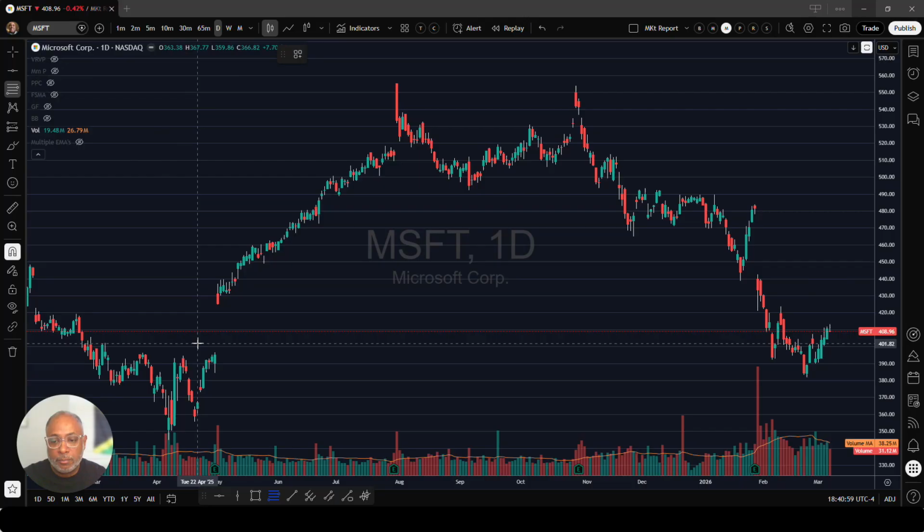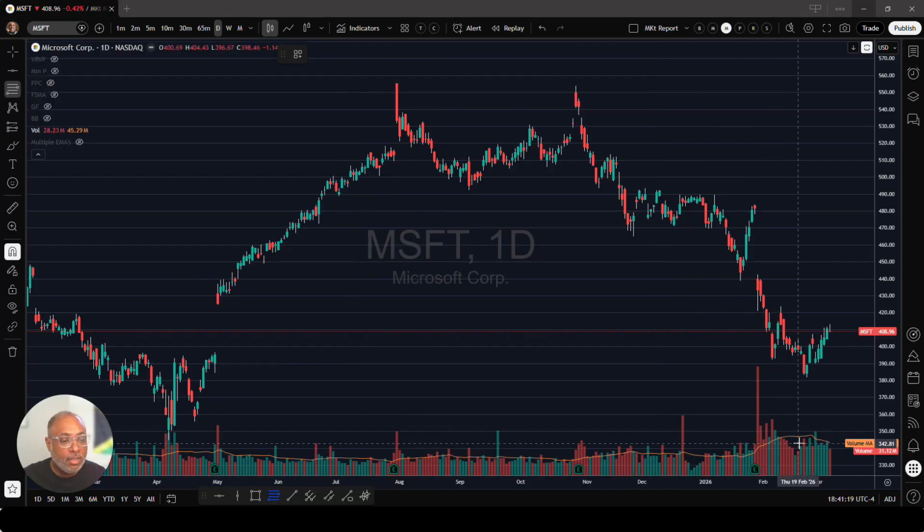So let's select that. The first step is we're going to look at this chart and find, over the last 9 months, what is the high and what is the low. Then we're going to use our Fibonacci tool and connect those 2 points to find the rest of our support and resistance levels on this chart. It's kind of like magic, right?